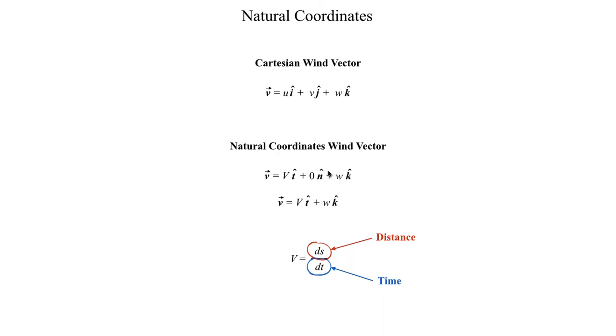Now let me pose the following question for you. Can V, this capital V, ever be negative? Feel free to pause the video for a few seconds and see if you can come up with a justifiable answer. So let's go ahead and answer this question. Can V be negative? And the answer is no. V cannot be negative. And let's explore why.